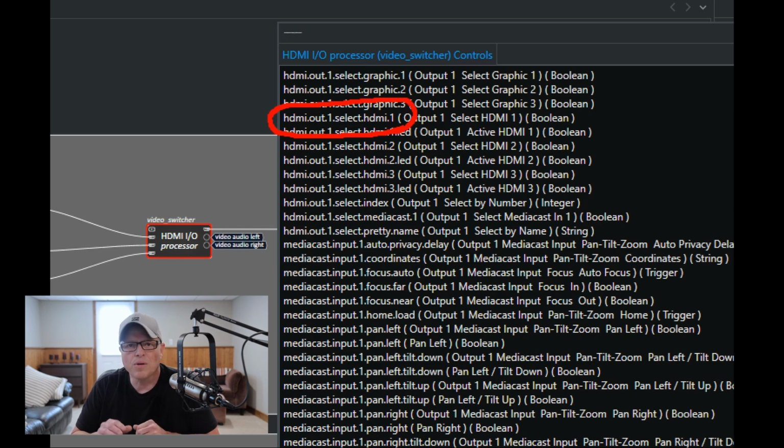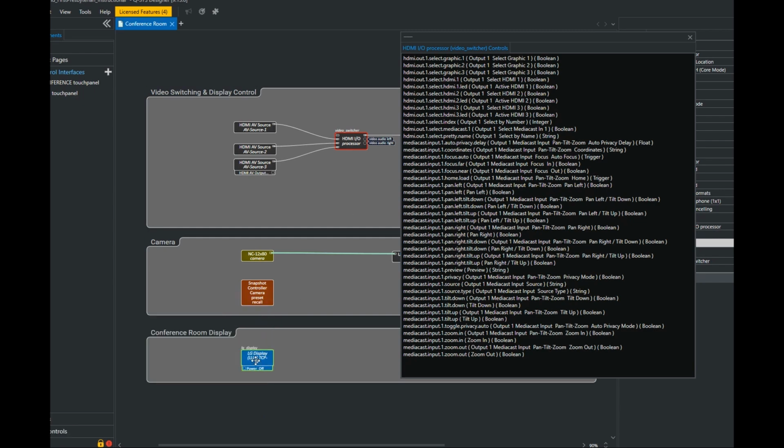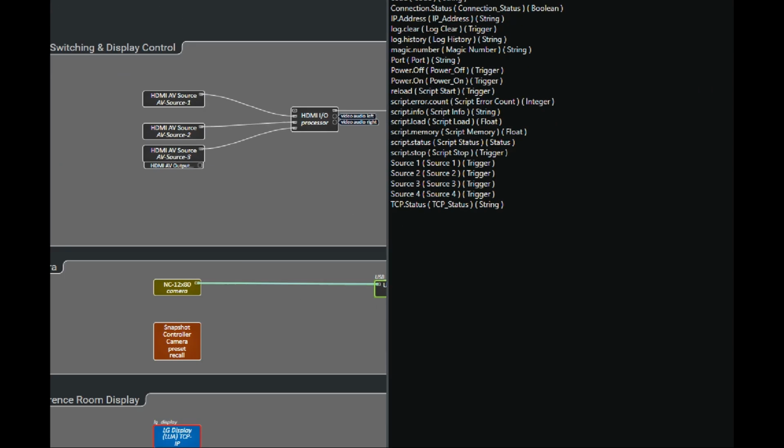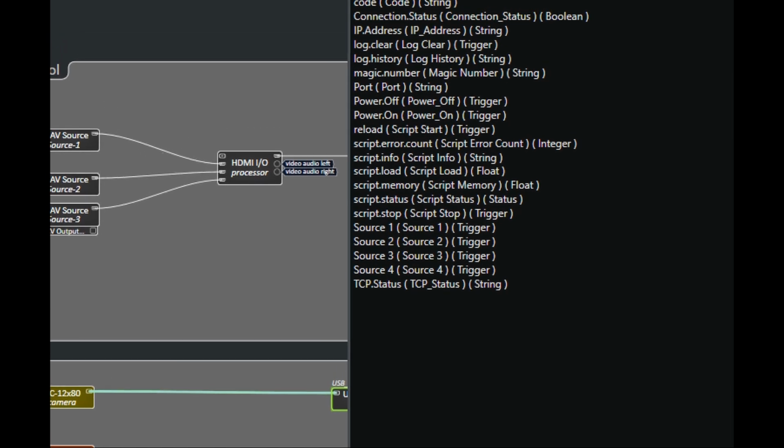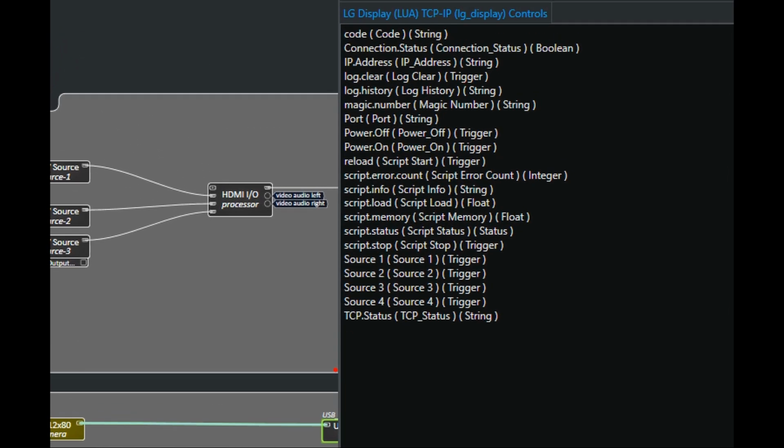Unfortunately, the View Component Controls Info tool only gets us about halfway there. It really doesn't give you the exact syntax that you'll need within your LUA script. It just gets you close and tells you what you need to control. I do, however, have a little trick that I'd like to show you, and it's with Block Controller. Block Controller can help you figure out exactly how to format your command. You can also use Block Controller to help you figure out just about any other command.